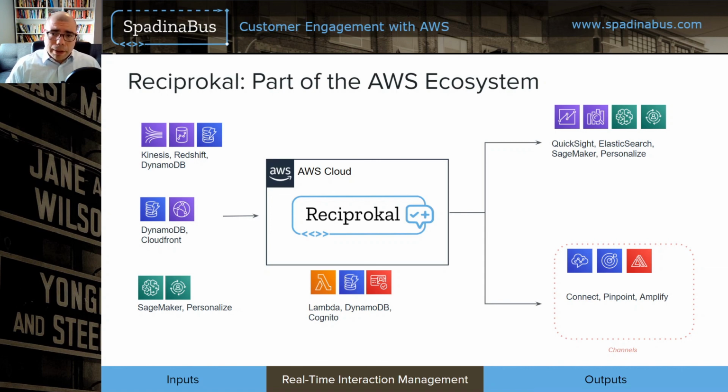And lastly, there are services within the AWS ecosystem that increasingly look a lot like the monolithic applications in terms of the scope of what they do. So the monolithic MarTech applications. For example, AWS Pinpoint does have the ability to do outbound email, SMS marketing, other custom channels. And we've got other solutions like Connect, which allow you to use RTIM in a context of driving the recommendations for call center agents, for example. So that's an overview of why Reciprocal makes sense within that AWS ecosystem.